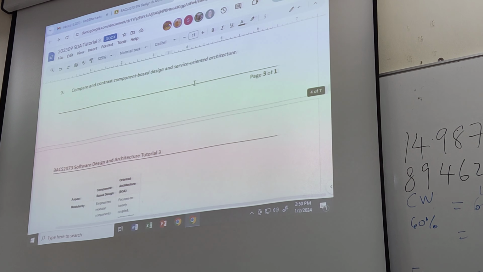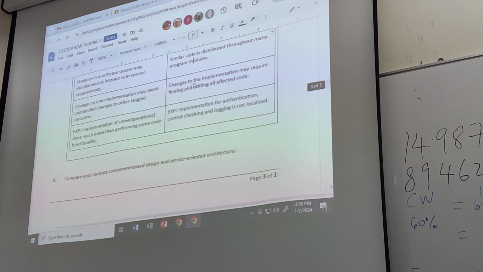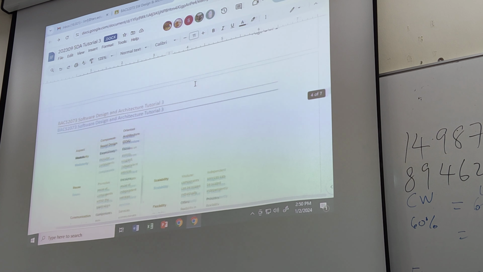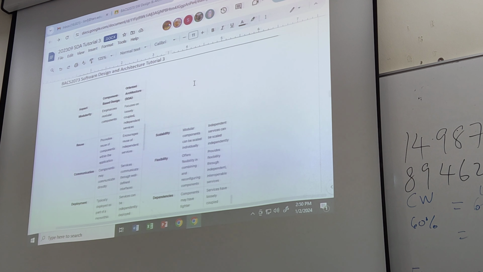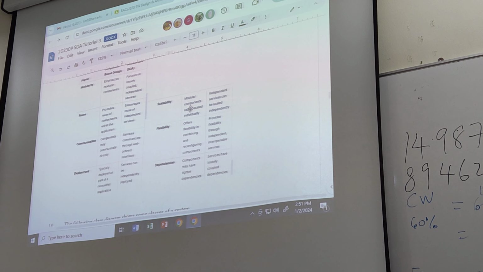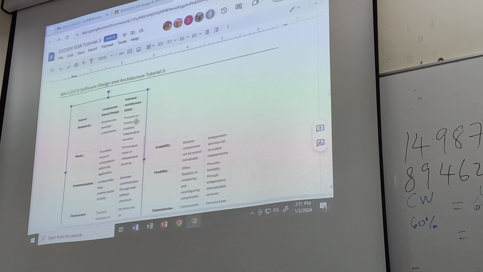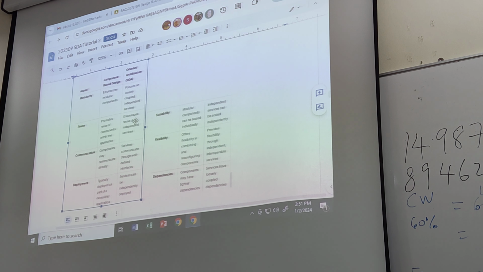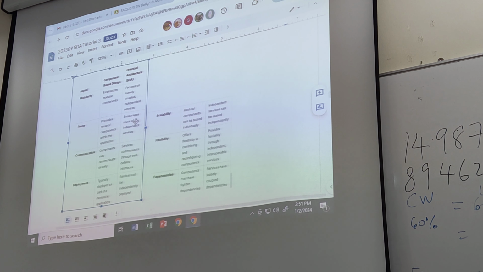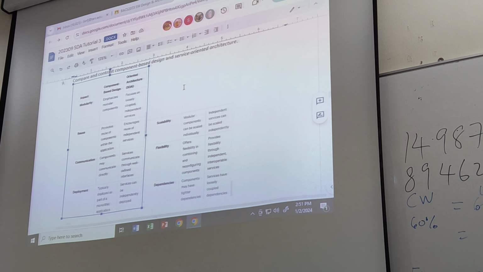In this class, compare and contrast component and service oriented. What is the difference? Component-based design and object-oriented architecture. Component-based actually puts more emphasis on the component module, each component.